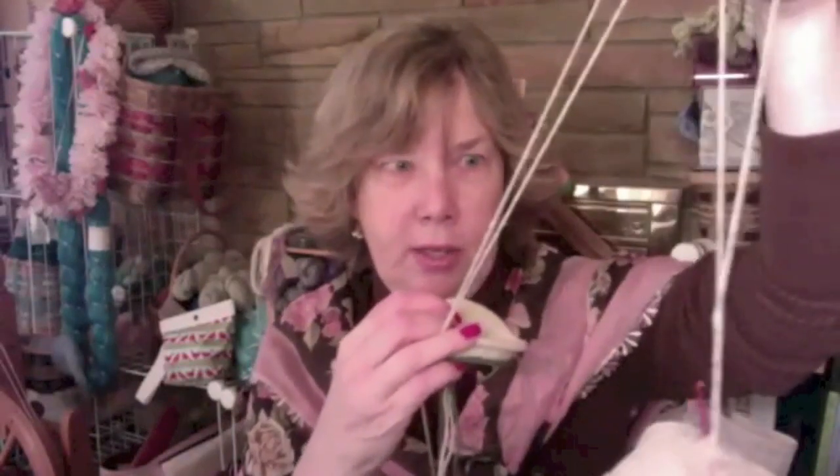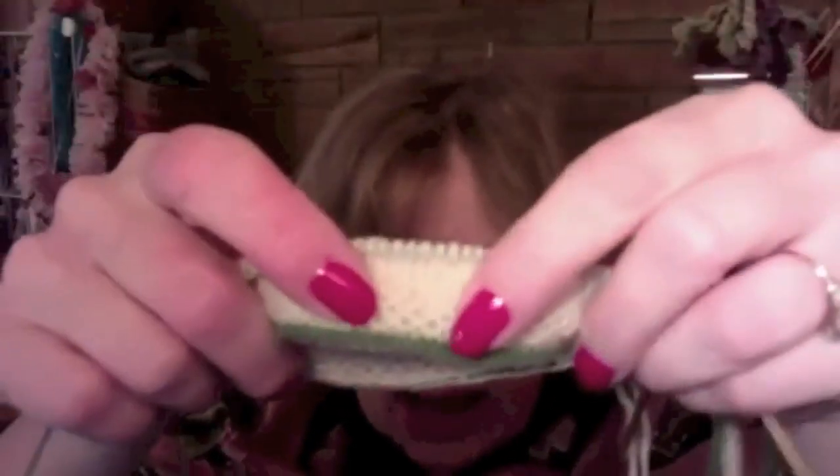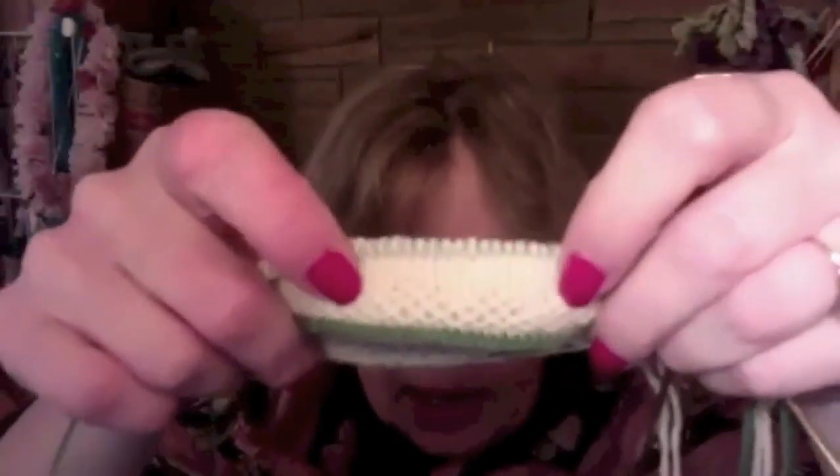So it's twisting, twisting, twisting, which is, I think, why people always say they don't like to do it. But then you just let it go after the end of every round. I separate the strands and let it turn and untangle. I don't know if it's going to show down here, but it's got this really pretty patterning on it, and that is done with two strands of yarn going at the same time.